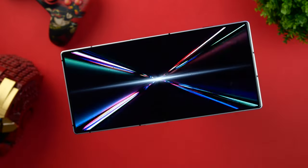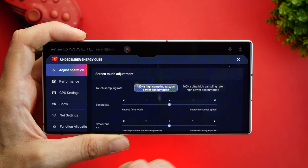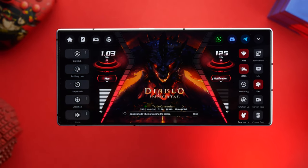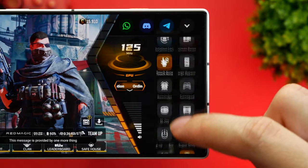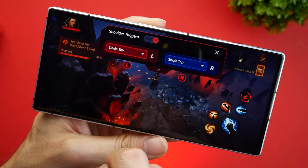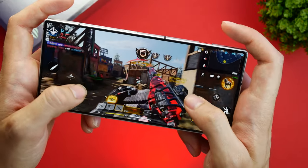The most notable software feature is once again the GameSpace, which serves as a central hub for all things gaming and is filled to the brim with highly customizable features. In terms of performance, you can customize things like touch sampling rate, screen sensitivity and smoothness, and you can even somewhat overclock the device, boosting its CPU and GPU performance. Two quick menus engaged by swiping from either side give even more options — on the right you have app shortcuts and plenty of toggles for your gaming experience or to capture gameplay, and on the left you have more substantial controls and plugins. Most notably, this is where you can customize the gaming triggers, which will immensely boost your enjoyment of certain games with a clear advantage over players struggling with on-screen controls.